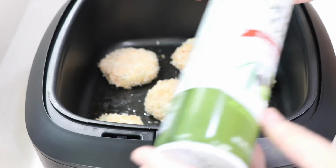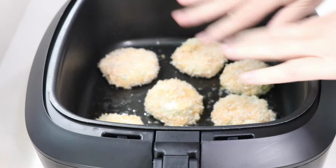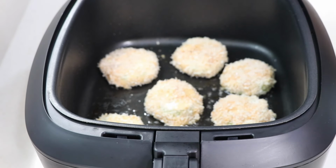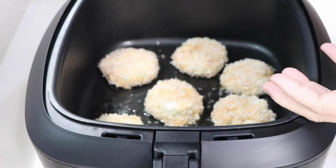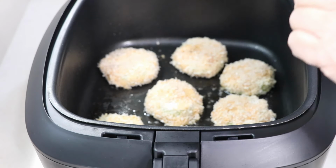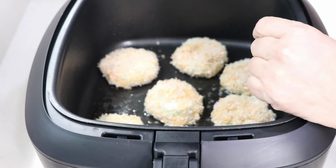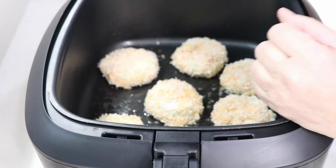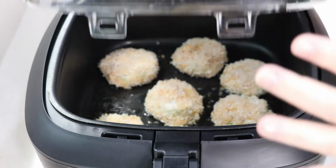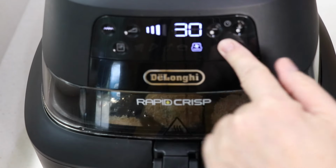I will spray the tops with an aerosol spray, olive oil, but not quite yet because I want it to get a nice crisp first a little bit and then go from there. That doesn't take very long. They're really hard because they're green tomatoes. So I'm gonna do it till I can poke a toothpick through it so it's soft like a pillow. All right, but I'm gonna let you know how long we go.